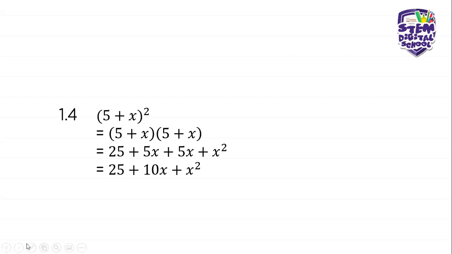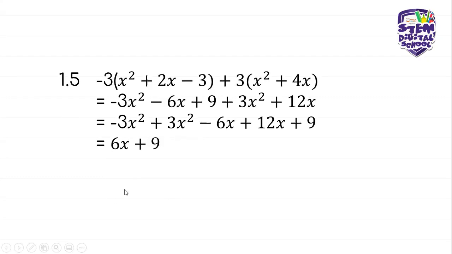And then the last one, is there the last one? Yes, there is. You can see the last one there, 1.5. Once again, this is even a bigger expression because of the trinomial in the first instance, and then inside the first bracket there, we have a trinomial. And then the second one is a binomial.